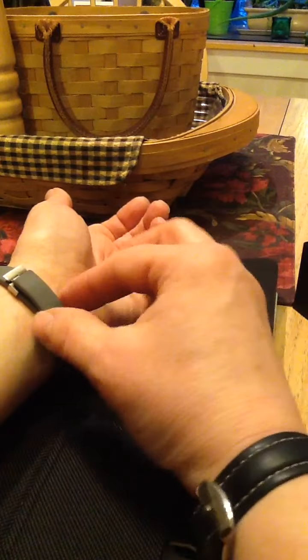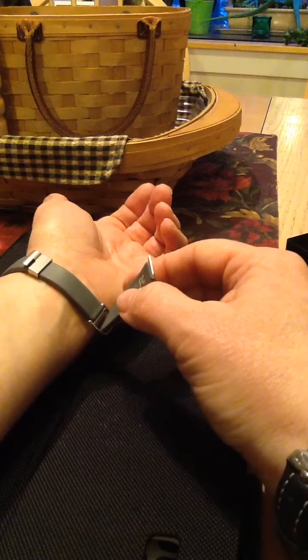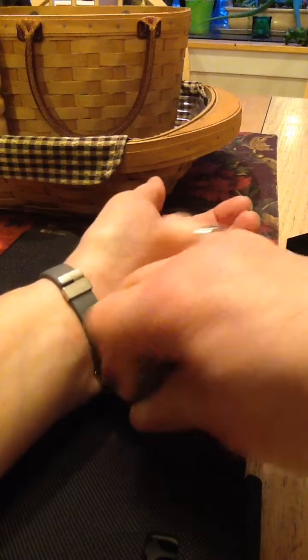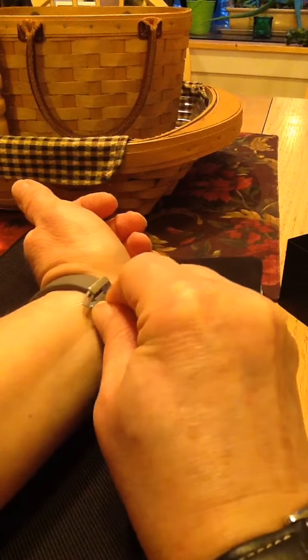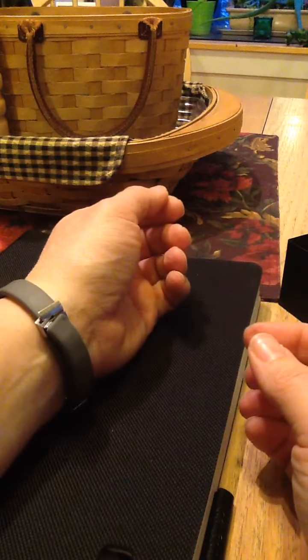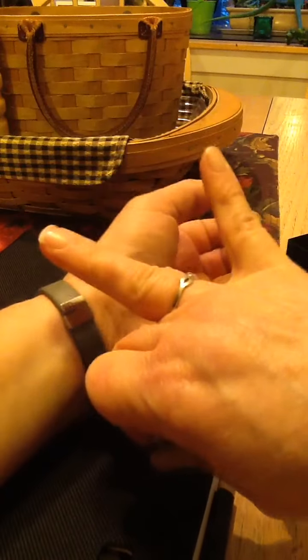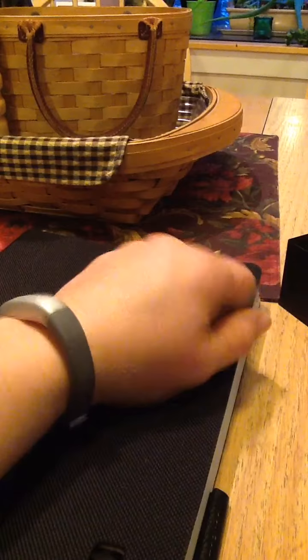So to take it off, again, there's a double layer of the strap here where it overlaps my wrist. So you just pull the top one up and slide it towards you and it comes out. Okay, so to put it on again, push tight, pull it up as tight as you can go, slide this under the silver one. Crap, see what happens when it doesn't line up? It doesn't line up. So you have to pull again, tight, lift it up, slide it in. There, that's it.